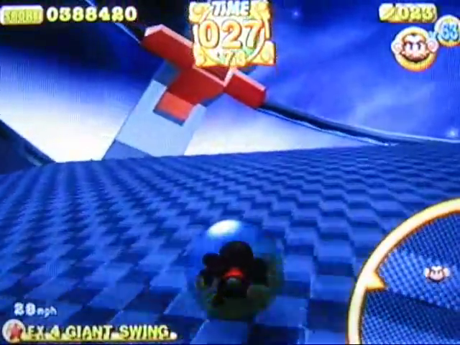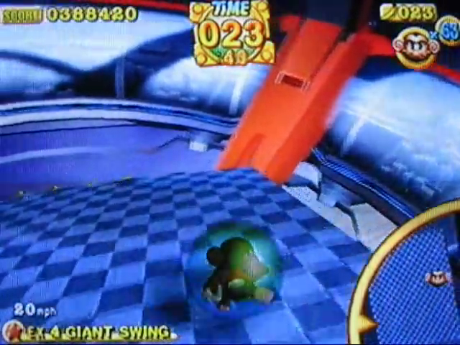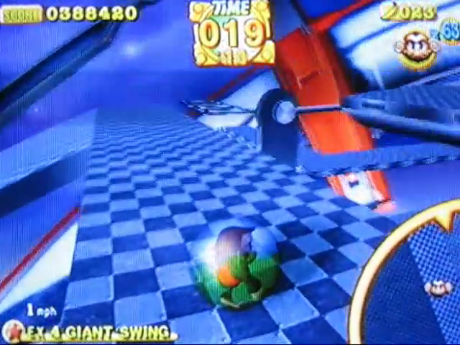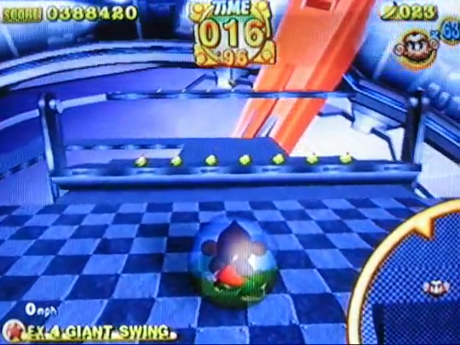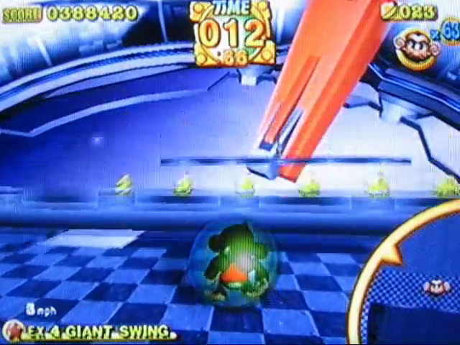You got a bunch of tries to do this because of the time limit, and it rarely knocks you off the stage unless you overshoot your jump. But what you're trying to do is get this thing to hit you and fly you off to the other side where the goal is. I'm pretty sure you can see the goal from here on camera.